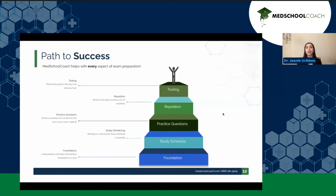You've heard a lot today about planning, especially when time is limited, as it often is in rotations, and when time might be unpredictable, as it often is. And so all of us work with our students very closely and longitudinally to build out plans, build out study schedules, keep ourselves accountable, and figure out the best way to maximize our time, even when we don't have so much of it. We talked about practice questions, and we have some great questions coming in about question banks we'll get to in just a moment. We talked about spaced repetition, and then of course, getting ourselves to the testing point.